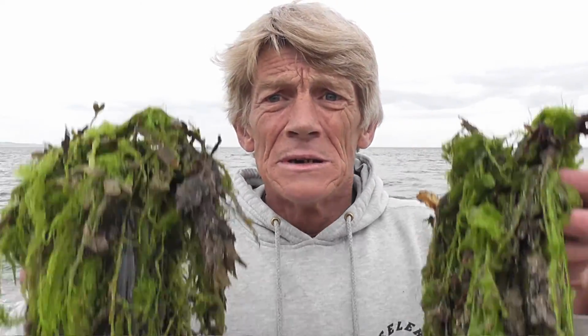As I say, it's nearly high tide, but they've actually given up. That is what we're pulling out of the water. It's no good trying to fish in that. There's tons of it out there. It's just no good. So, all in all, weather-wise it's been a good day. As for fishing, been a downer. Baits have been coming back, a wee bit bitten, maybe crabs. But certainly not had any fish bites at all, apart from that one.